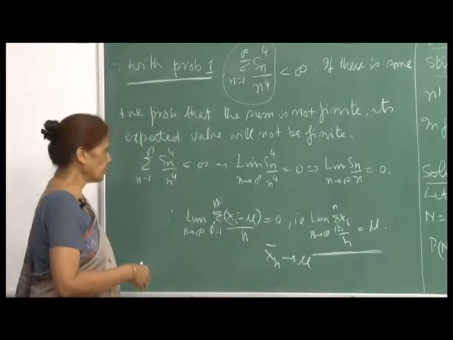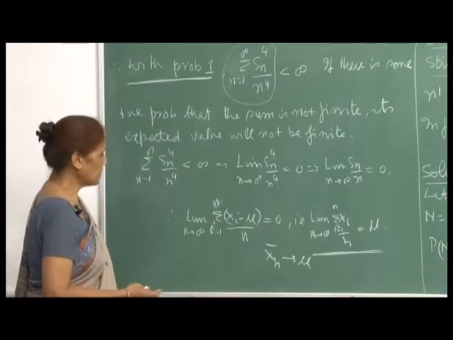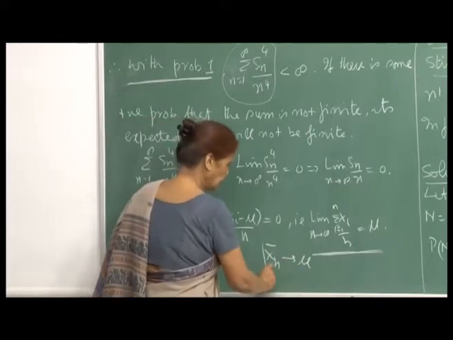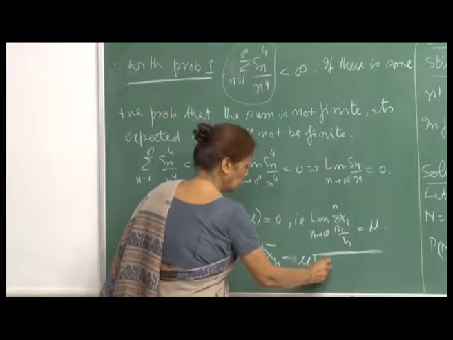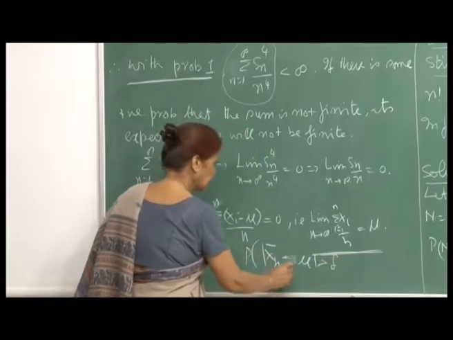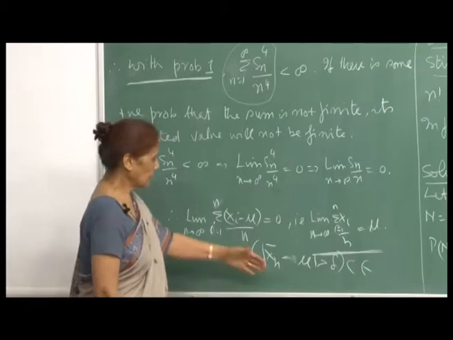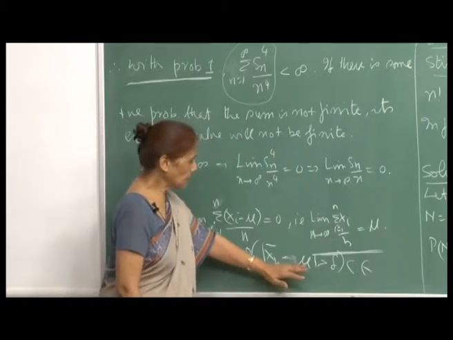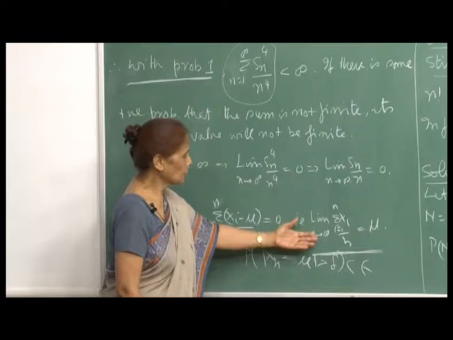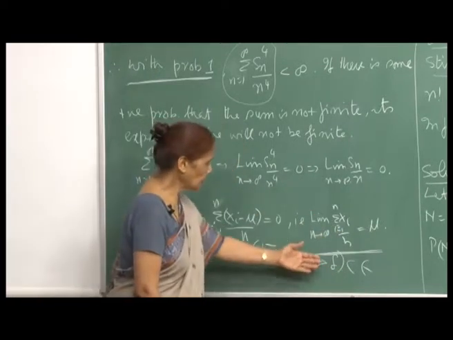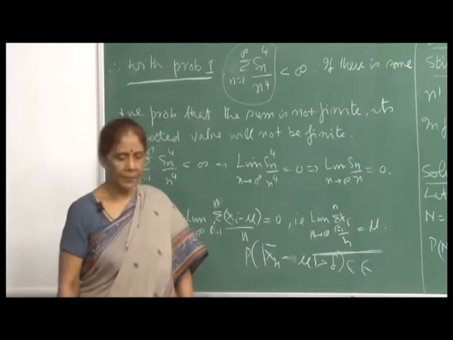In the weak law of large numbers, we simply said that the probability of the absolute value of x_n bar minus mu being greater than delta could be shown to be less than epsilon. So, this was only in terms of probability. Now, here we are saying that this is a sure event, that x_n bar must go to mu as n goes to infinity.